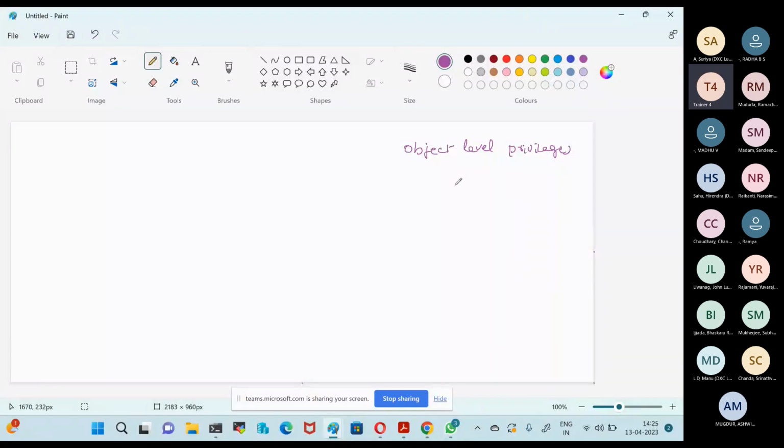Objects means a database, a schema, a table, a stored procedure, a view, a function. These are all the database objects, right? Object level privileges we have. Every object has a fixed set of privileges.